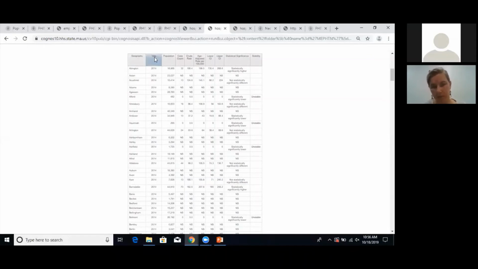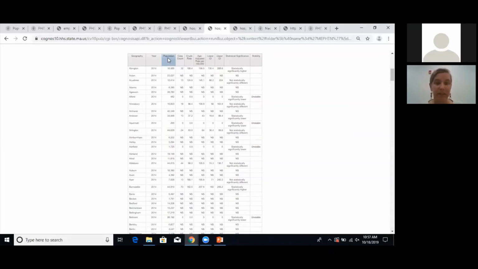We have the year that we selected. We have the population. So one thing that it's kind of hard to get your head around if you're not used to working with statewide data is that population estimates are estimates. So as you can imagine, people are constantly moving in and out of different communities of the state. People are being born, they're dying every day.